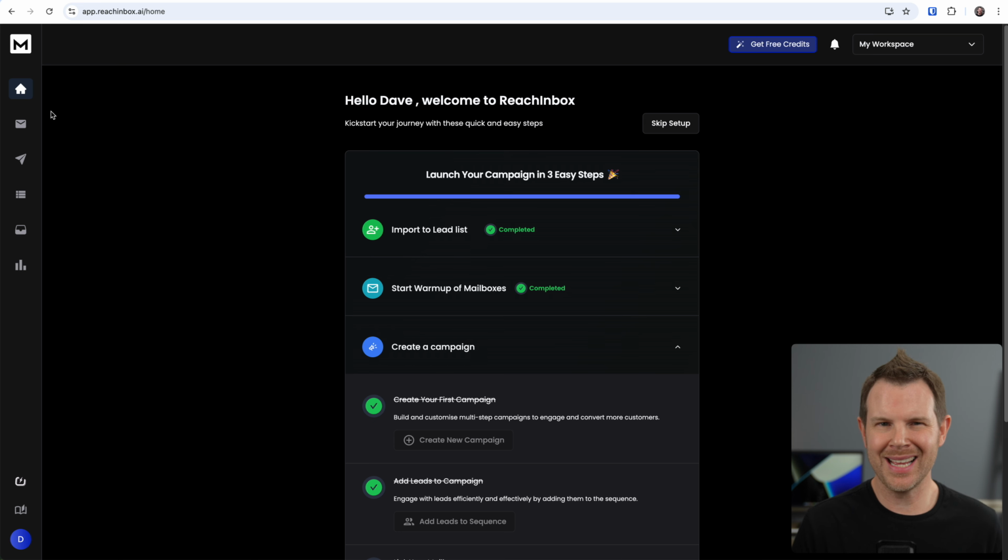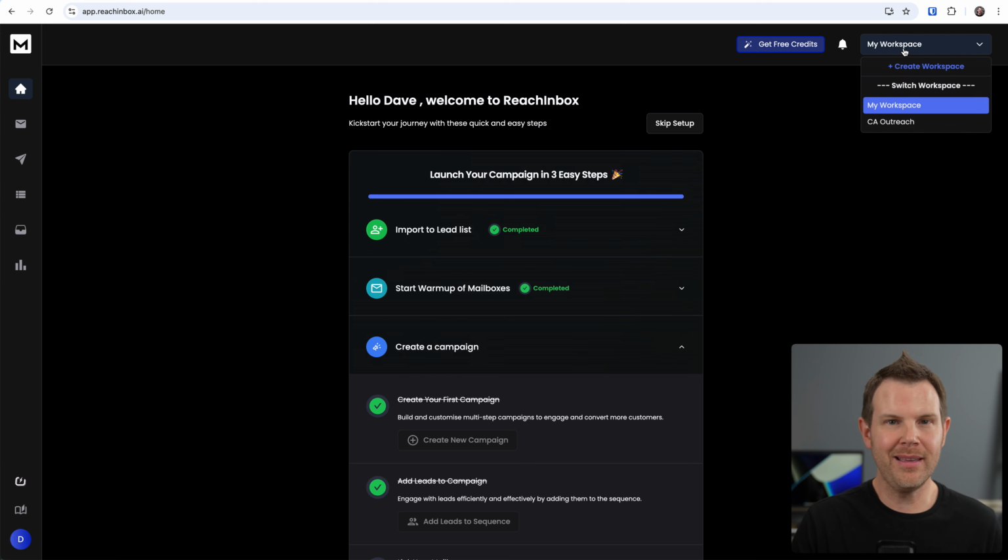Now, all of these features are great on their own, but what if you want to use this tool for clients? How does that work? Well, you'll want to create dedicated workspaces for each client. Notice up in the corner here, it says My Workspace. Well, it could also be Client's Workspace. So I'll just choose the little drop down and then create a brand new workspace.